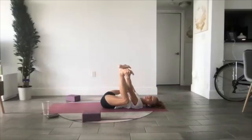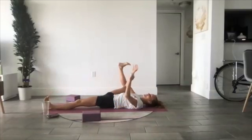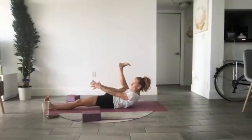Pinky edge sides of both feet. Good. And then extend left leg all the way forward. Yep. And then we don't want to miss this one. Sorry, Claire. Keep your right foot where it is. Release it. Lift up head, neck, and shoulder blades.